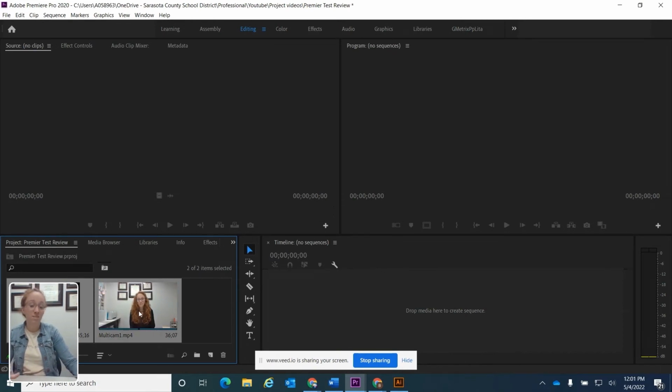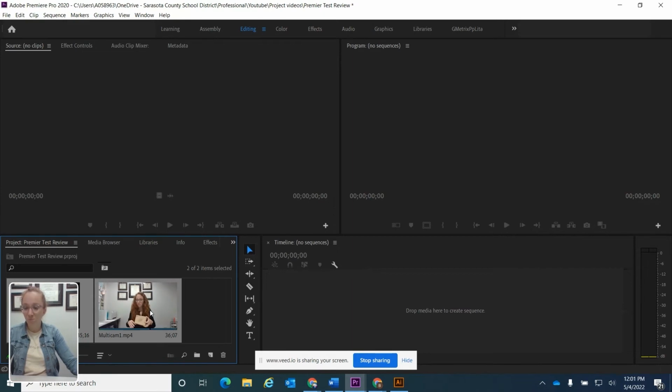So the purpose of this is if you have a video recording of a single instance and there's two different camera angles on that person being recorded, you want to be able to flip back and forth between each camera angle without messing up the audio. So the easy way to do this is to create a multicam source sequence.